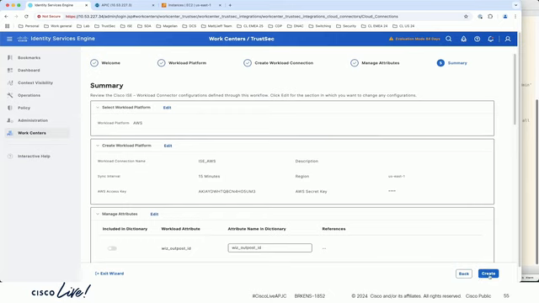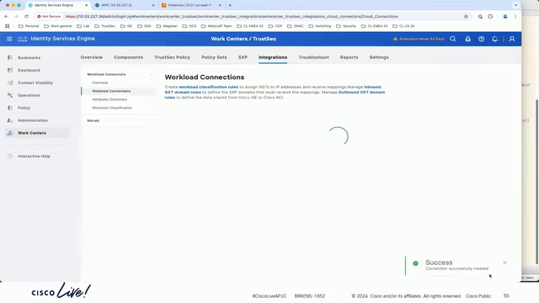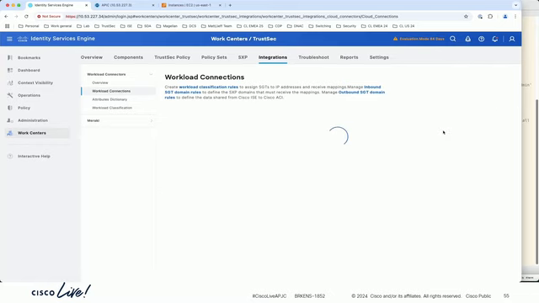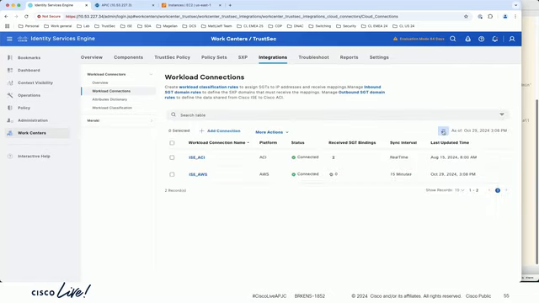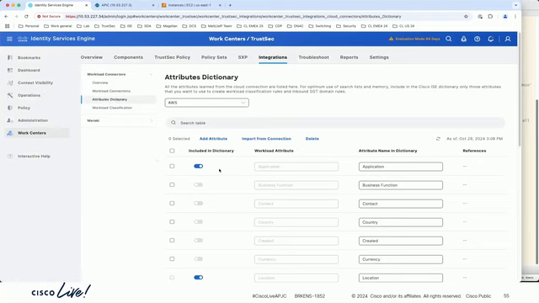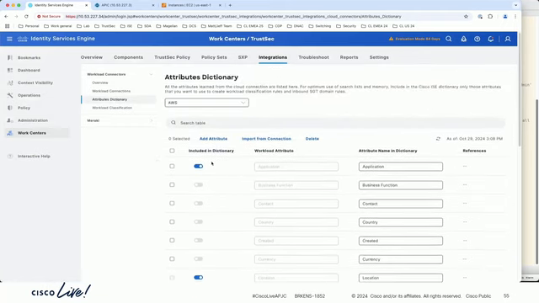This is just a summary. So we'll create this connection to AWS. Successful. We have this connection, so it's up and connected. Now, we haven't received any SGT bindings yet because we haven't classified. We've made the connection, and we've brought down some attributes and selected which ones to use in policy, but we haven't classified yet. So this is where we add the classification rule. This is just showing the attributes again that we've selected.